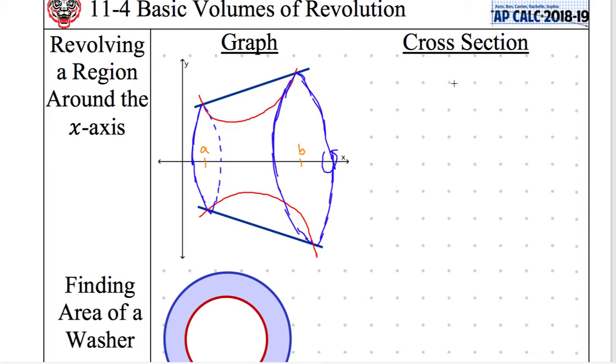My cross-section is two circles. Circle, circle. If I was cutting it at the tip here, then it would just be one circle, and it would just be infinitesimally thin, but I'm cutting it right in the half, so I get this outside. Outside is our outside, and this inside here is our inside. So far, so good. We're able to match the cross section with the graph. All right. So once we have our cross section, technically, whenever we have a cross section, those cross sections have to be three-dimensional.